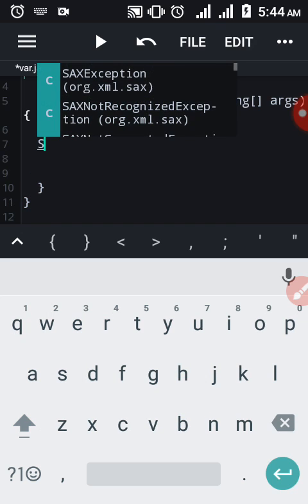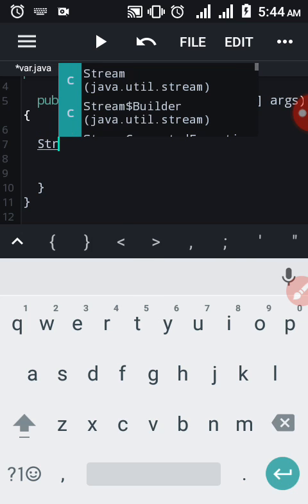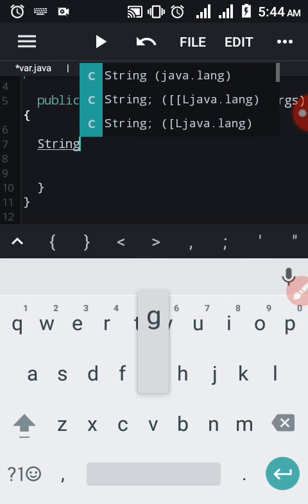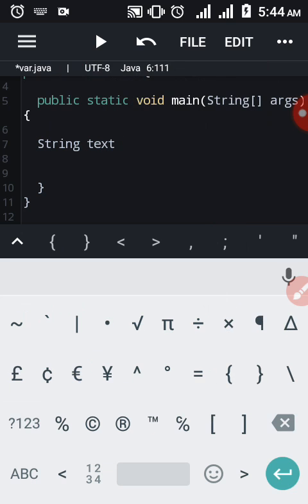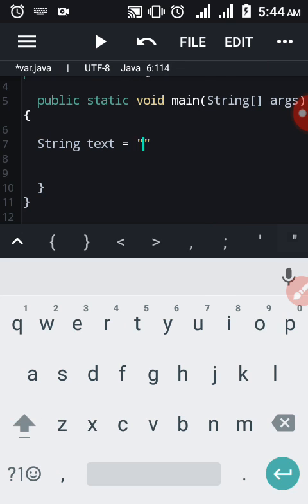Just like the string, we use string, then text. Instead of going to the next line, adding this, going to the next line, saying text equals anything, I love Jesus, or something like that, you just assign it directly here by saying I love Jesus.